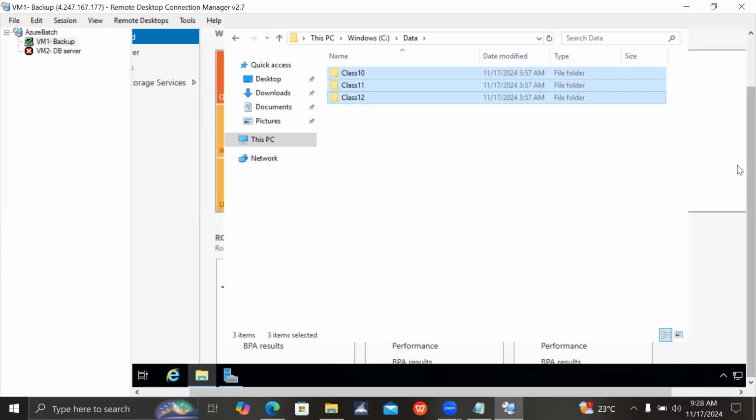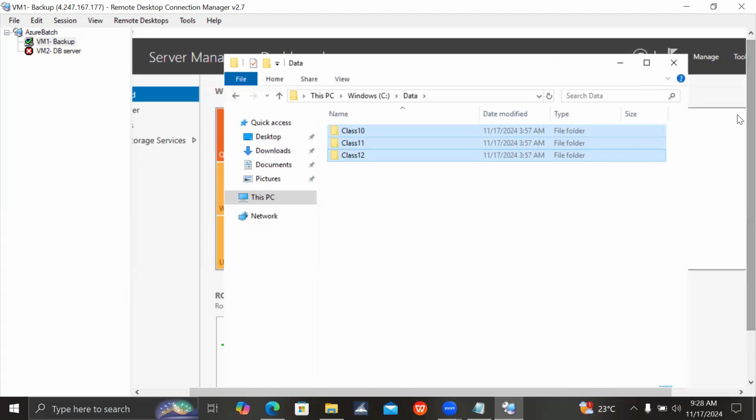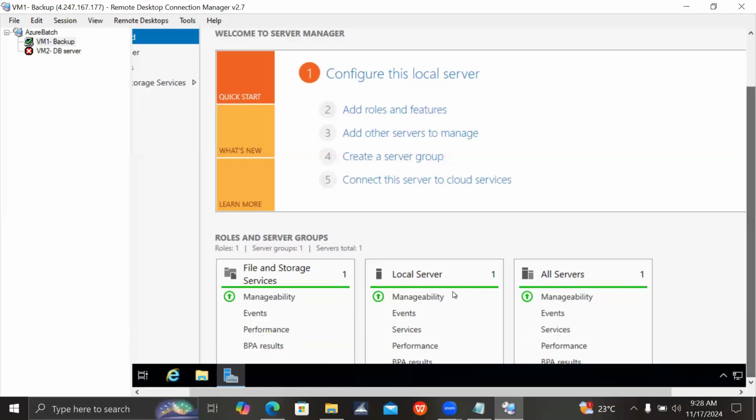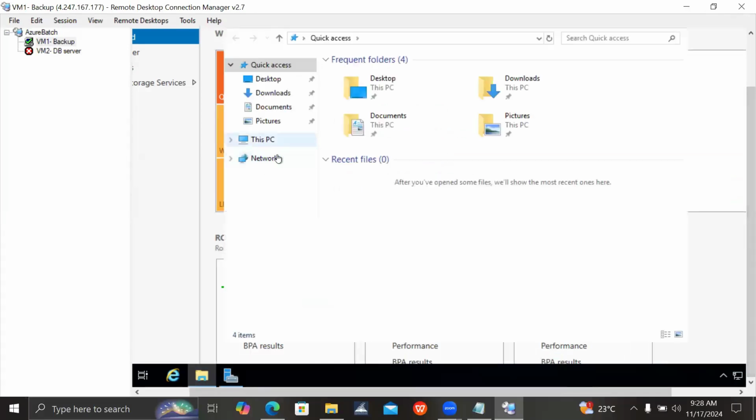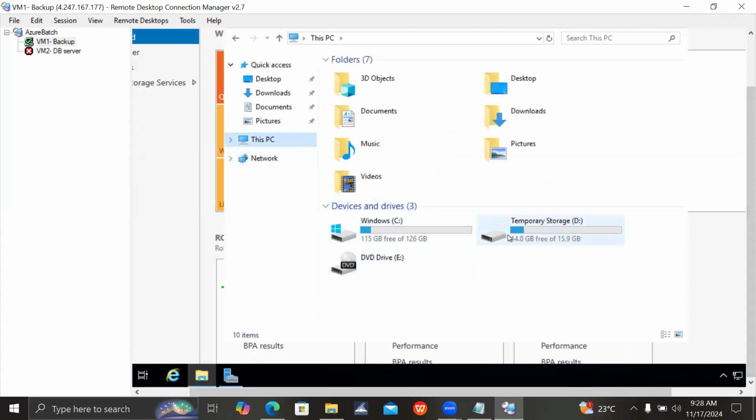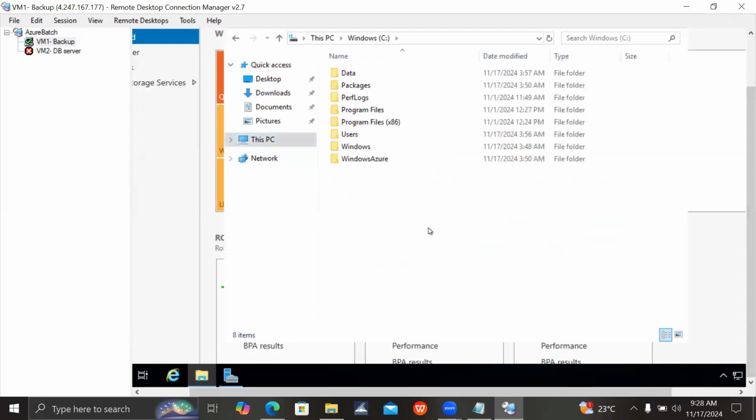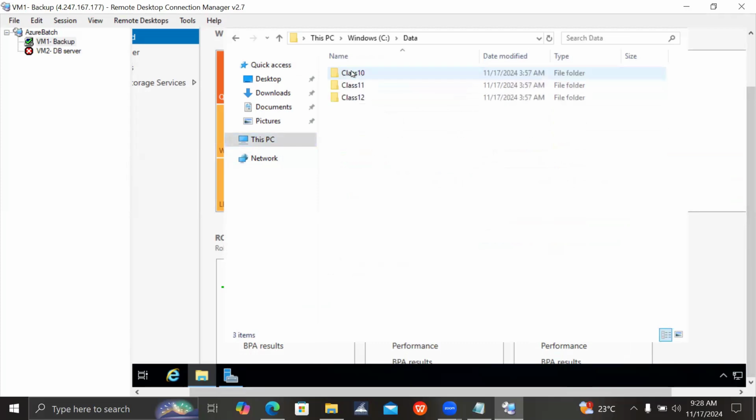Okay. Now, there is a temporary drive. If you see my C drive, I put my data in this. Let's take a backup of this VM.